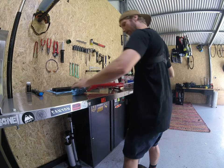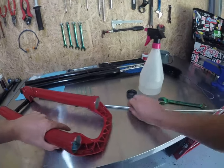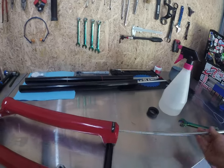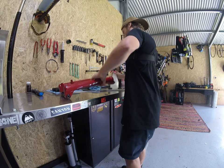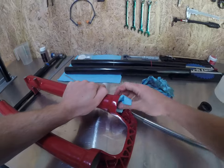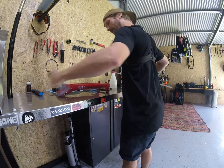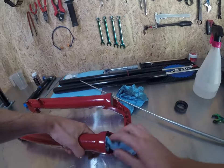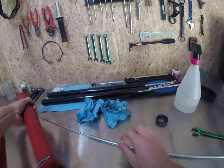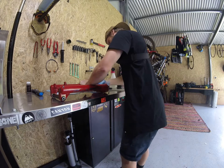Push the blue towel up through — that cleans up all the gunk and stuff left inside the lowers. Use one piece, flip it inside out, and wedge it down the other side for that side too. Push it down and flip it back up. Those lowers are fairly clean. Spray a bit more alcohol down it. If you do this it means you're not going to get wear on your stanchion tubes, which is obviously not great. Push it back up — that's starting to get pretty clean now. Clean out where your fresh seals are going to sit as well. Make sure they're all nice and clean.